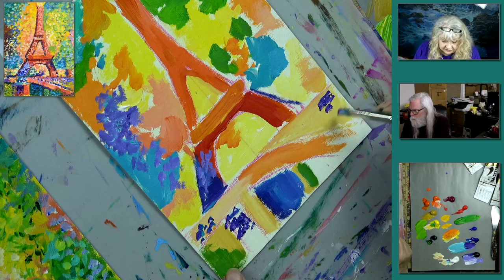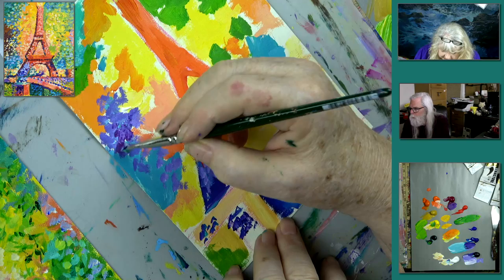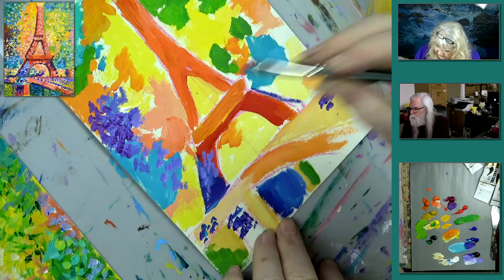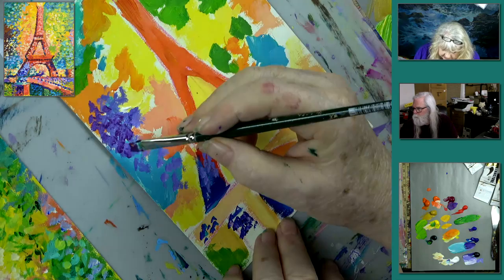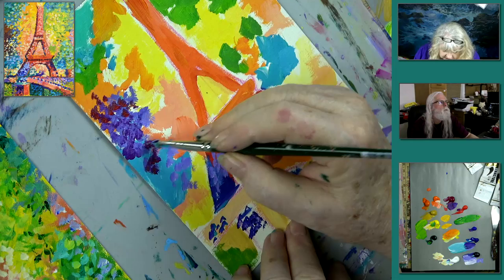So the question becomes, so what's selling? Where do you see what's selling? Well, go to a furniture store or something like Bed Bath & Beyond, see what's in the prints. Maybe go to Wayfair.com on the internet and see what they're selling in the way of paintings, because obviously they're selling something, yeah? So what are they selling? Chances are those are the subjects that are selling.